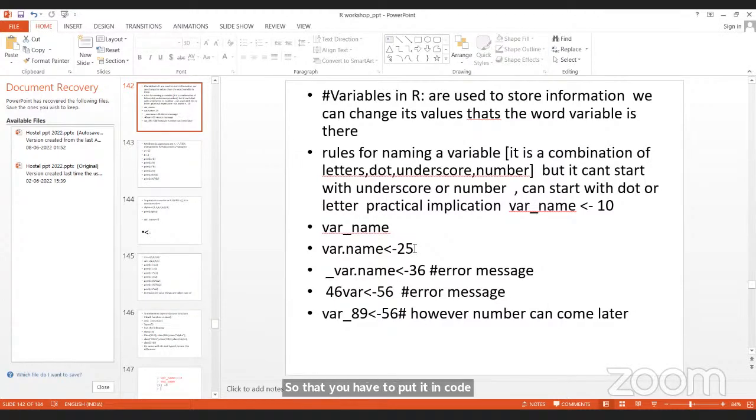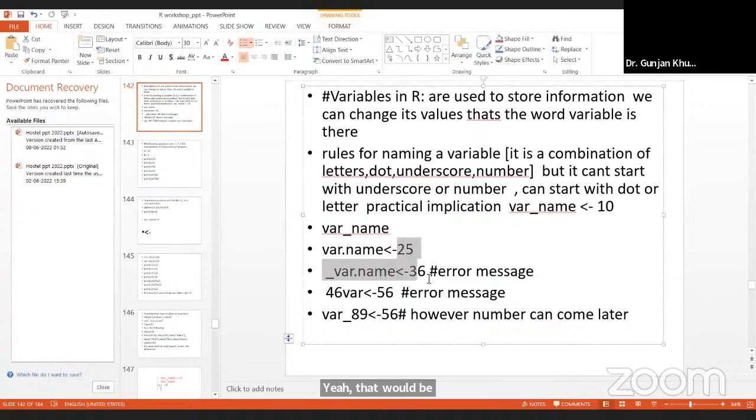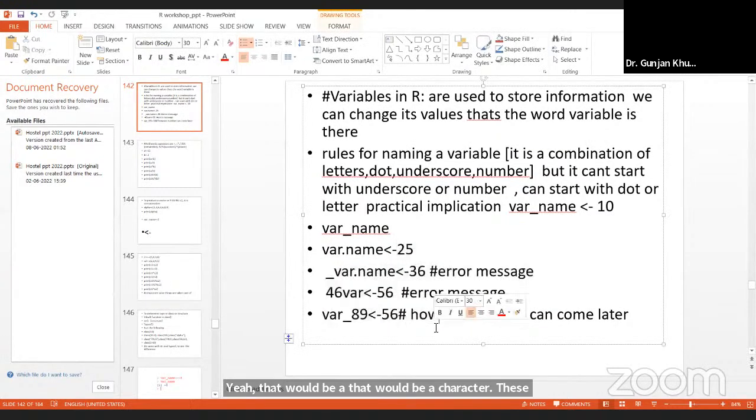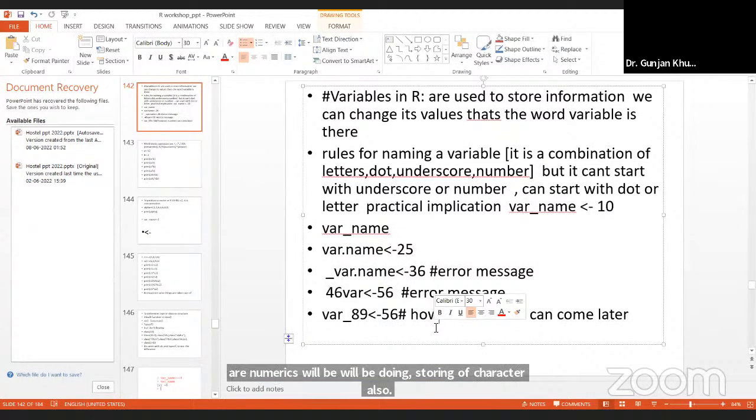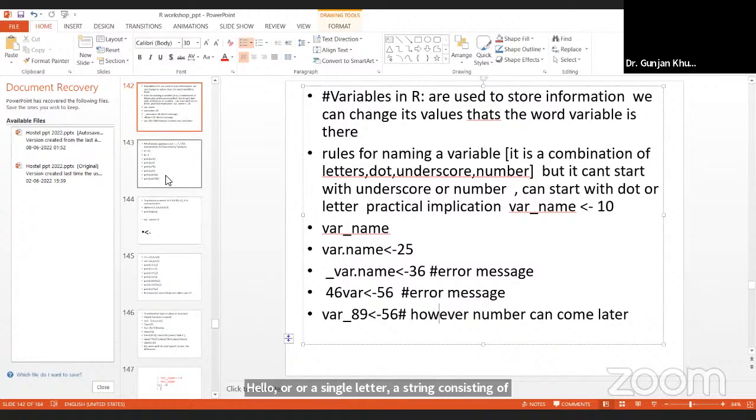That would be a character. These are numerics. We'll be storing characters also. That would be a combination of characters, called a string, like hello, or a single letter, a string consisting of only one character: A, B, C. We'll be doing that also, just after numbers.